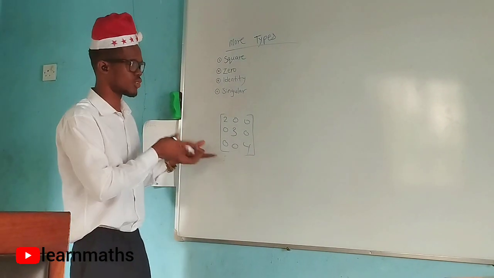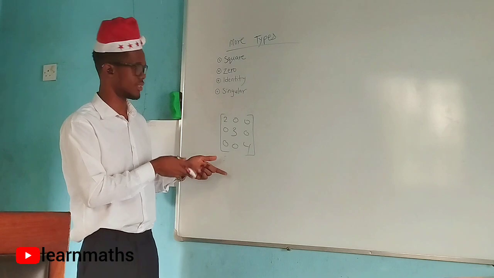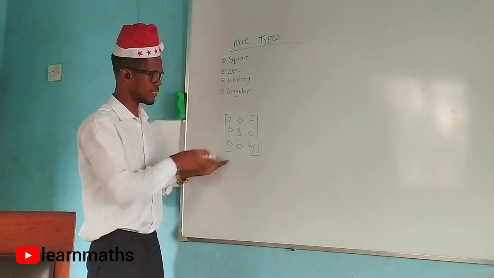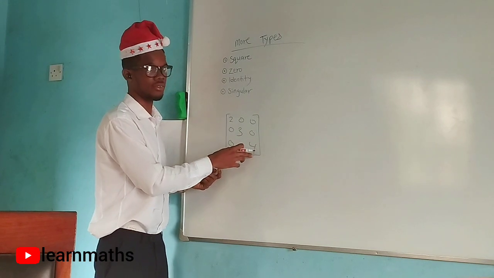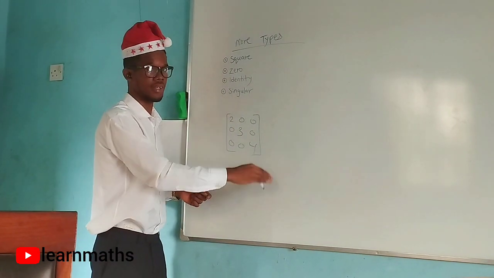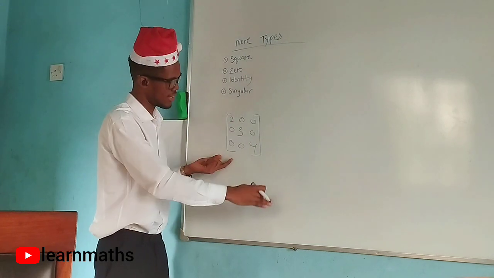Okay, you can see this is a square matrix, right? A 3 by 3 matrix, as we all know. But now, this is a right diagonal matrix. Reason being that the numbers that are not 0, that is the non-zero entries, are forming a right diagonal, right? That's why we call this a right diagonal matrix.